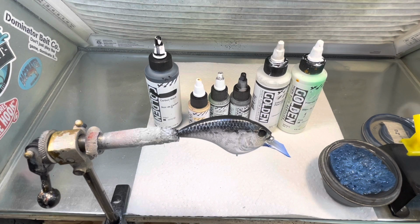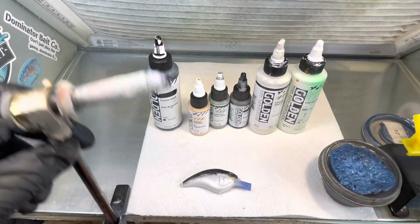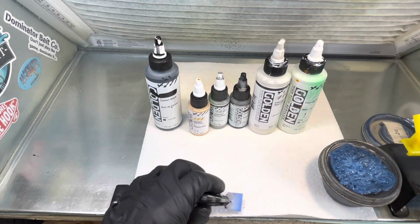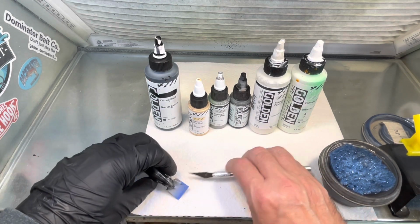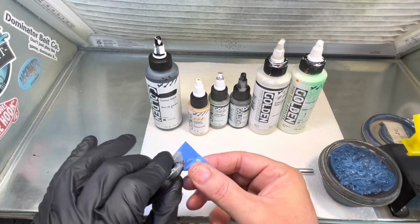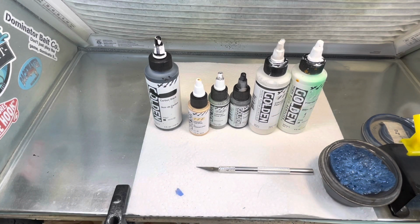So let's go ahead and take this out. We'll go ahead and take the tape off. I'm going to leave the bottom just white because most shad bottoms are white, and I kind of like that look. So we're going to go with that. So we'll go ahead and take this tape on off. Get it off.